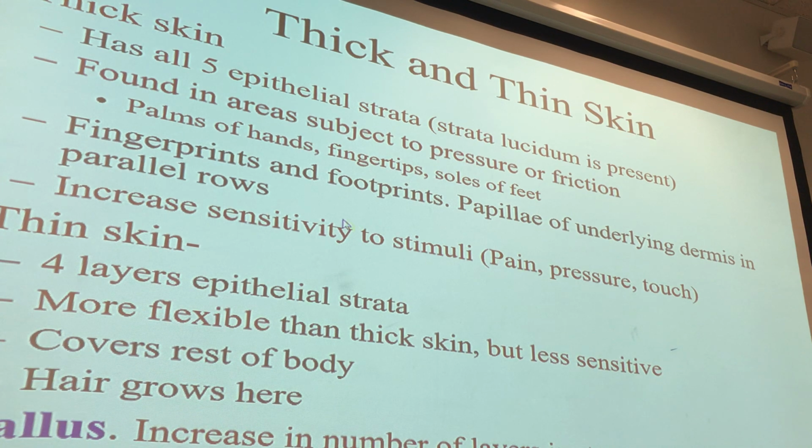It also is the reason why we have fingerprints and footprints. If you would put your forearm on the ground, or on even like a piece of charcoal or something, right? And then you put it down somewhere else, you will not have any print from placement of your forearm. But if you put your fingers down, you will have very noticeable prints, right? The fingerprints. And if you've ever had babies, when the baby finally gets home, they usually give you a nice little plaque, or a nice something to put into a frame, and they have the baby's footprints, the first footprints, as part of the frame as well. So footprints and fingerprints are found where they are because they have that 5th layer.